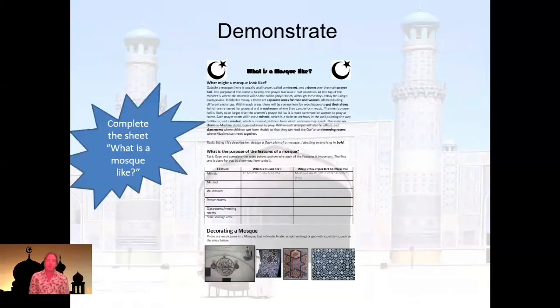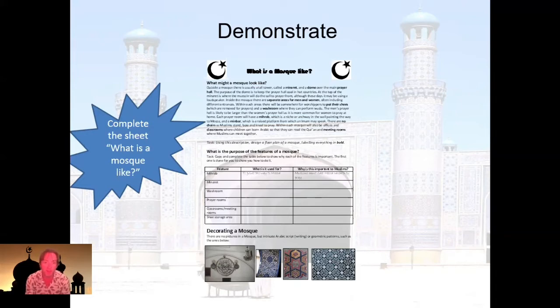So the next main task then is to open the document called Lesson 5. I think it's called Worksheet. And you will find a description of a mosque in the top part of the page. And all you need to do for that task is to read the description and use it to create a floor plan of a mosque.